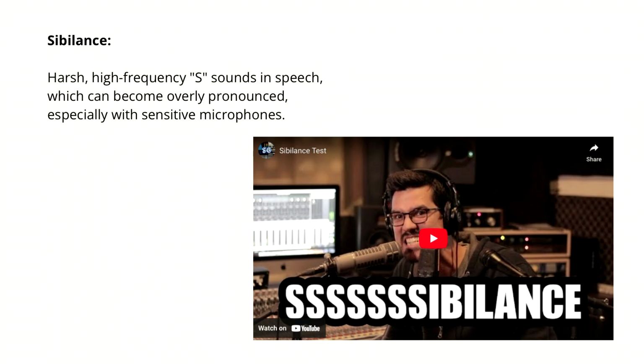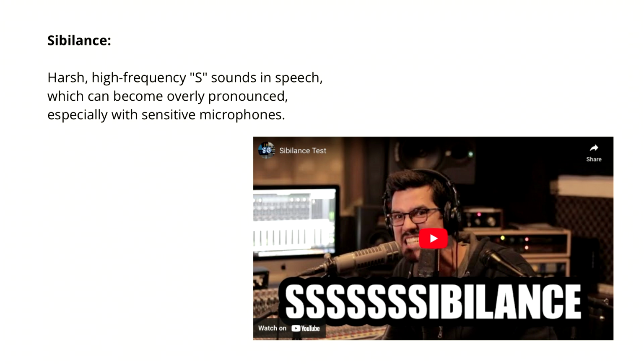A lot of folks will have a microphone directly in front of them, pointed directly at their mouth, and this leads to the P's and the B's hitting the diaphragm of the microphone. For instance, please bring pizza pronto. You can hear that gust of air hitting the microphone. A free and easy way to avoid this is to move the microphone about 45 degrees off angle and point it at your mouth. Now, if I say, please bring pizza pronto, the air is going directly past the microphone and not hitting the diaphragm.